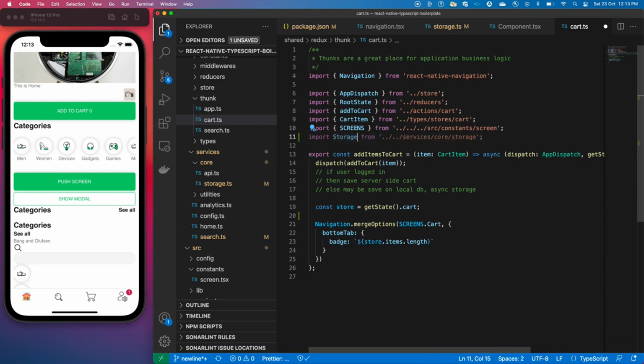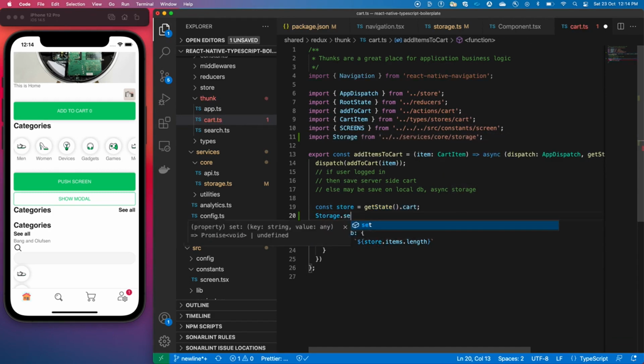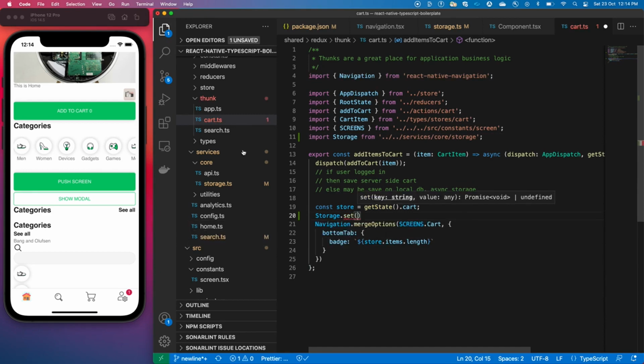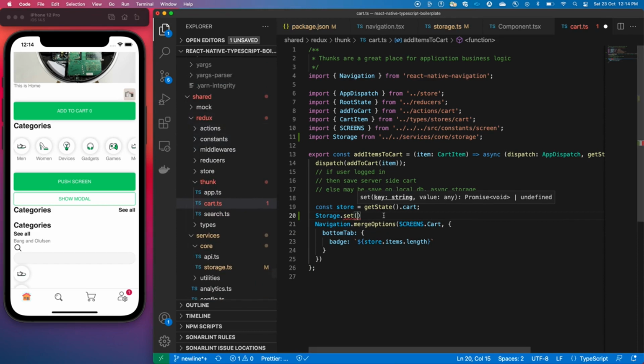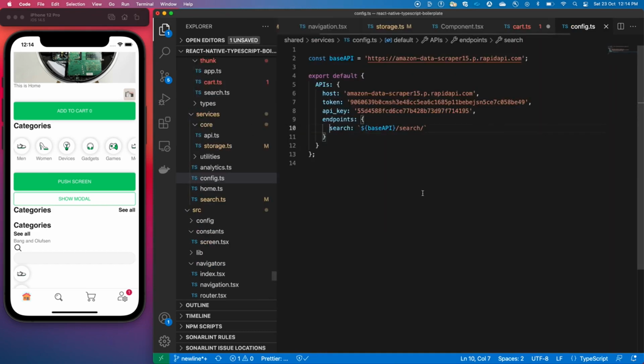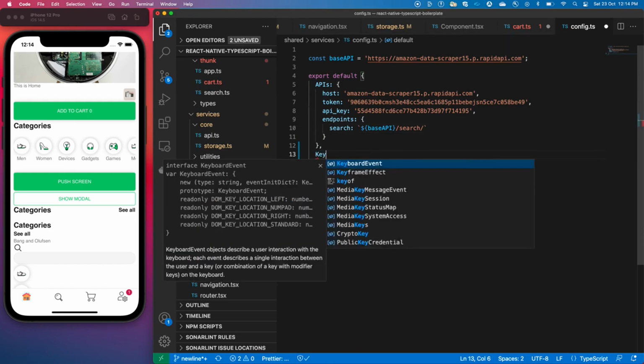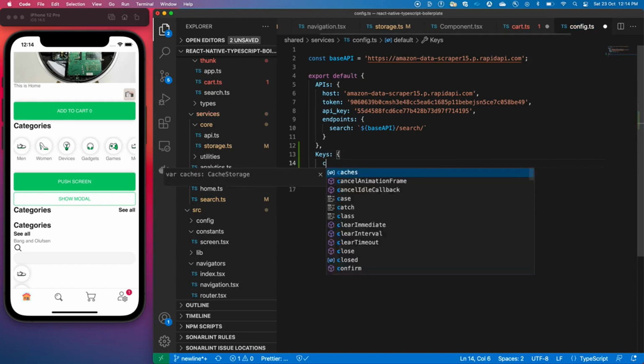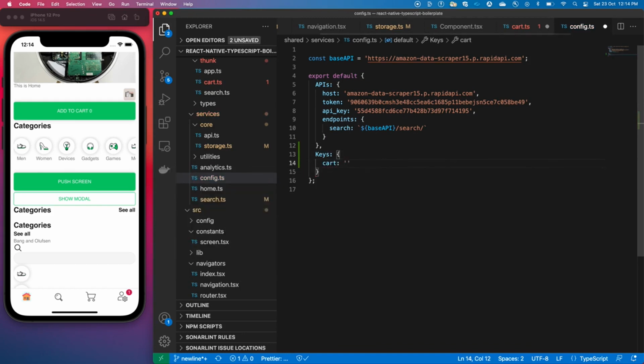So this is storage dot set, and we'll pass the key. So let's have a key for that. We need to use a hard-coded value. So we'll go to config and we'll say key cart, and let's say cart.